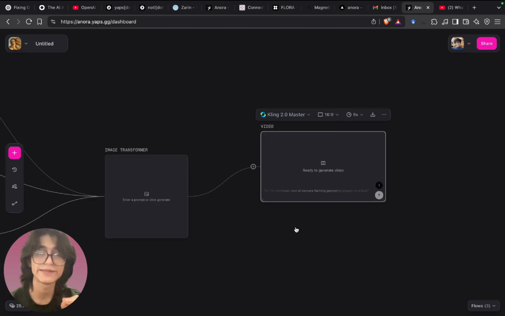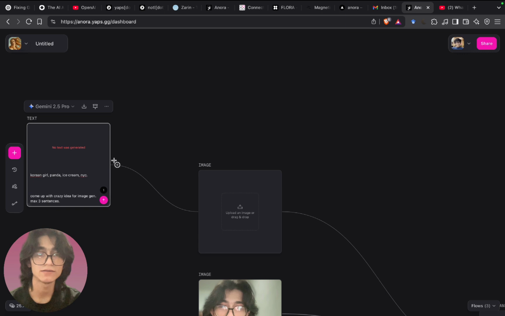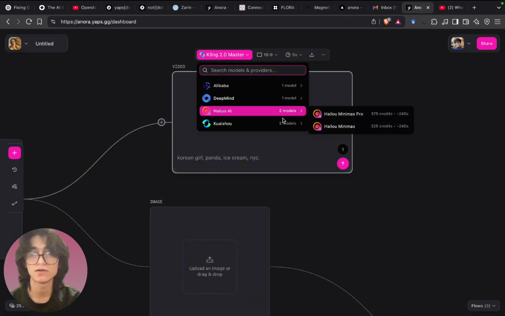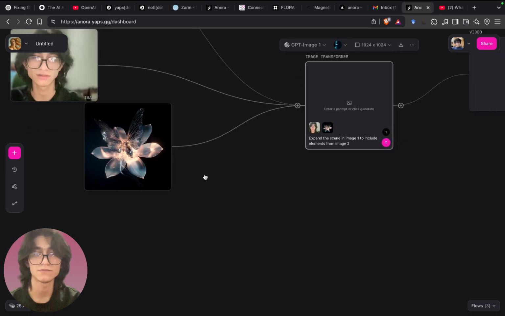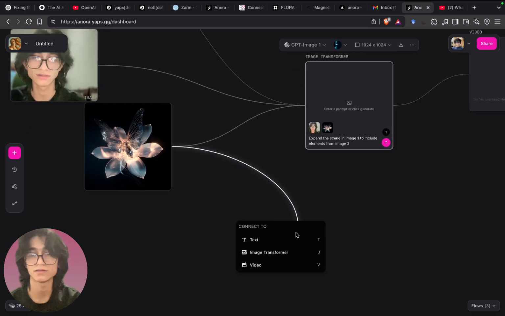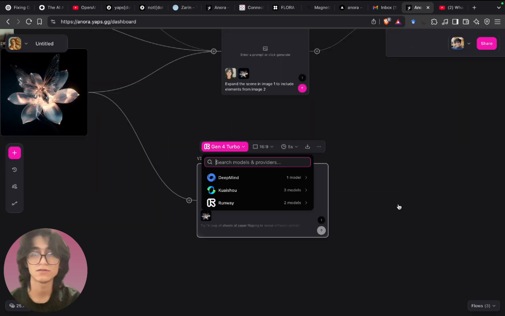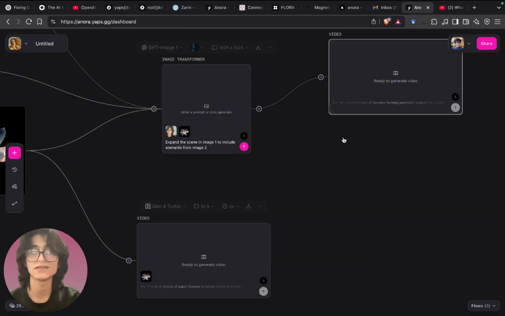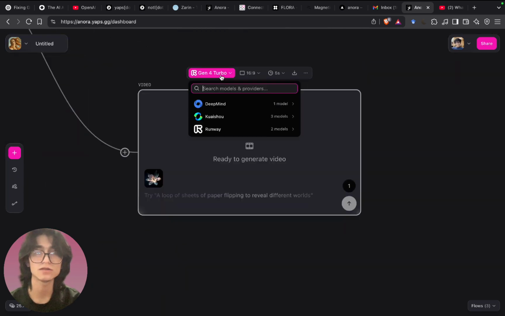We have also text models. This, and we can drag the video here, and now you can see all the text models. I made a mistake, you can just select this video, and now here are image models. You can see, because there was no image, it got wrong. Image models, you can reference the images, different images, generate.